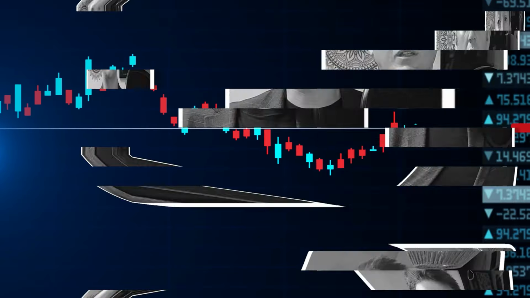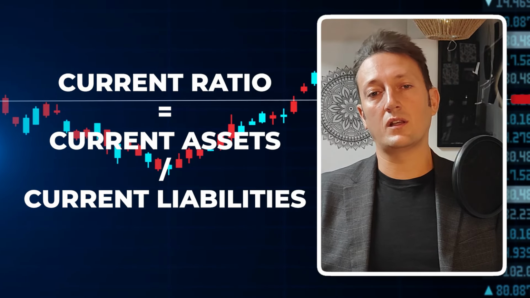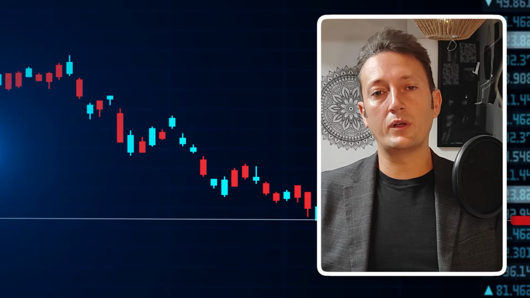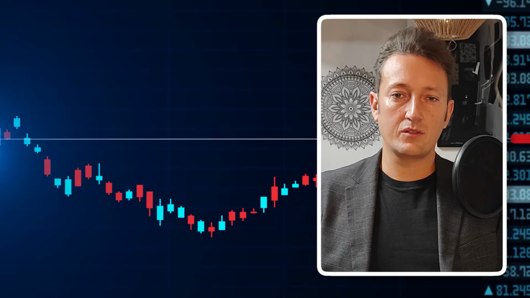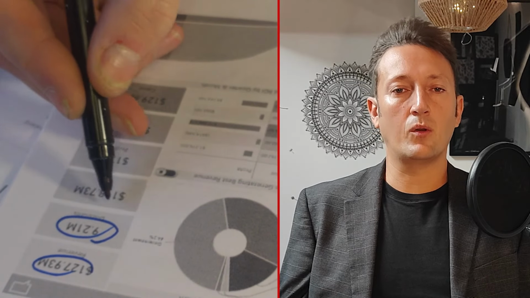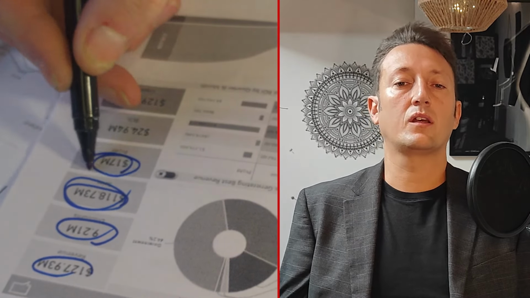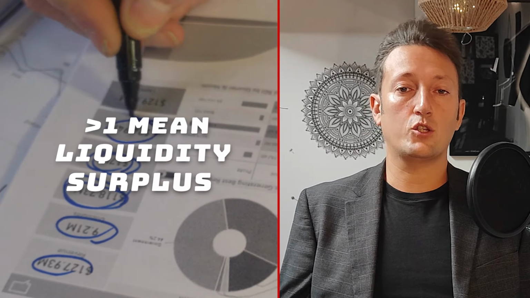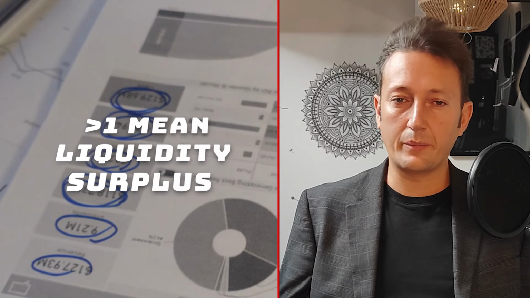Another very important ratio that we can use is the current ratio, that divides the current assets by the current liabilities. In this sense, we can have a snapshot about the ability of a company to repay short-term obligations. That is a liquidity metric that allows us to understand whether a company is able to pay back short-term debt in a timely manner. And this caveat is assured whenever the company has a ratio above 1 or 100%.